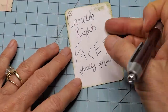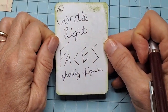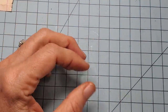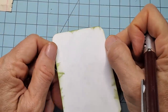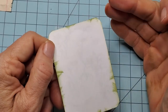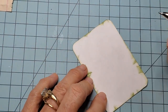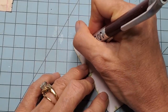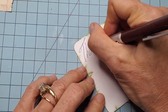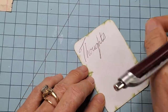All right, Mrs. Miller, you would be proud, my English grammar school teacher. Yep. I think you would be. She'd know whether candlelight was one or two words. She knew everything. Okay. Appears in... How about just appears in your mind? Okay. Or appeared in my mind. Okay, so what would appear in my mind? Thoughts? Okay. Let's try a different one. I don't know if that looked really different.